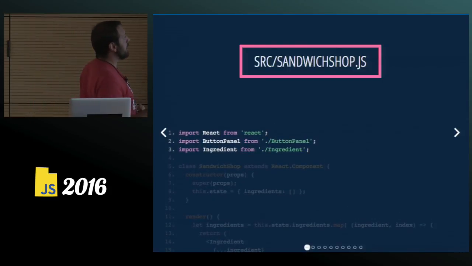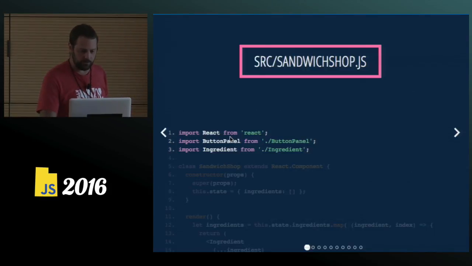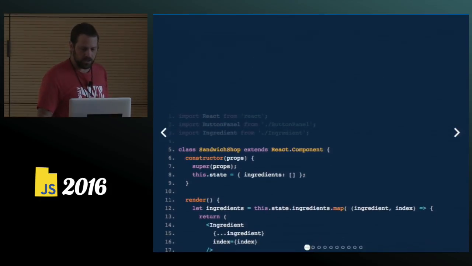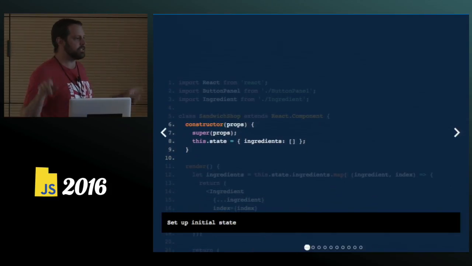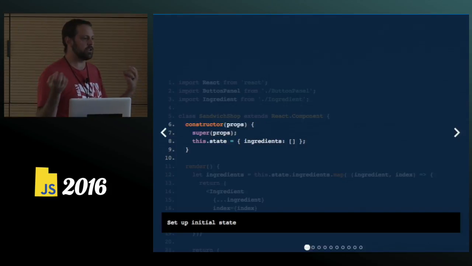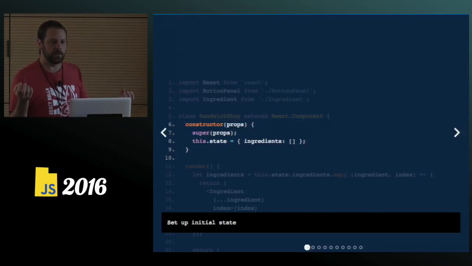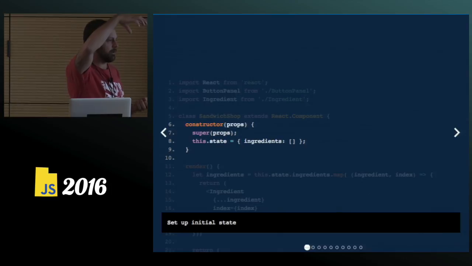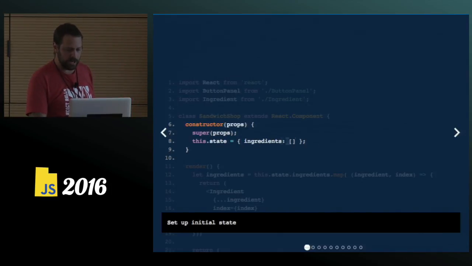First of all, I'm going to bring in React. I'm bringing in 2 more React components that I'm going to write. One's called button panel and one's called ingredient. So this will help me break my app up into smaller little components. Now, I'm going to manage all of the state in the parent component, which is a pretty common pattern. If 2 child components need to talk to each other, I need to know when one updates. Then I'll manage the state in a parent component so that that state can be passed down to both child components. So I'm going to have a state called ingredients, which is going to be an empty array. Eventually, it'll be plain JavaScript objects.